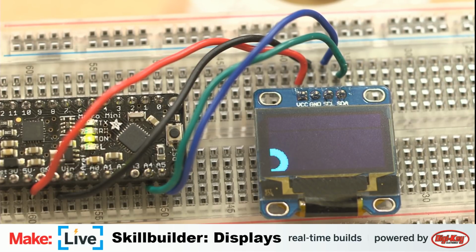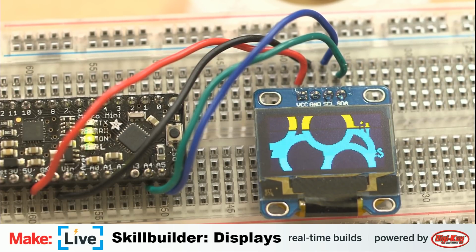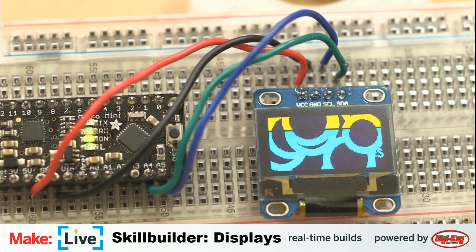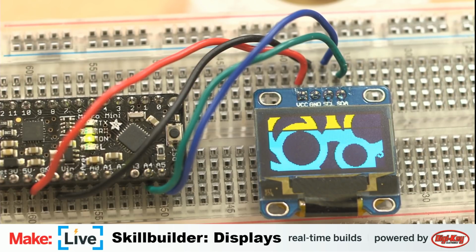I like that it kind of looks like a wheel. So you see here, we don't have that rectangle to clear the display between the explosions, so we just get, actually that looks really cool. I think that looks pretty cool. That reminds me a little bit of the old Windows Solitaire game. At the end, you would have all the cards bouncing, they leave little trails behind them. It's a little bit what that looks like. It reminds me of bubbles. Yeah. Filling up your screen.